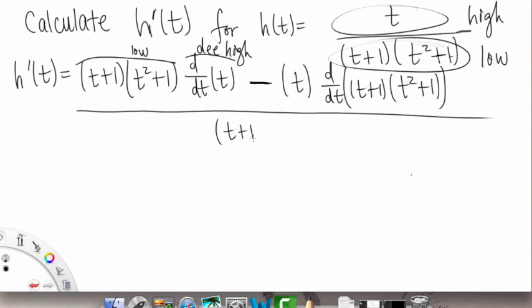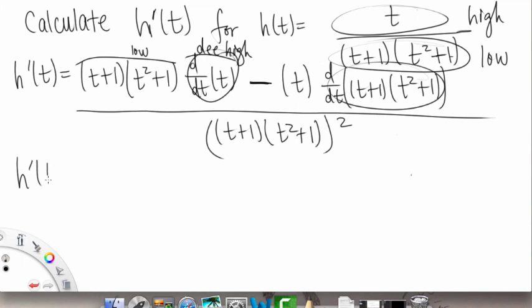Okay, and that does it for the top, and then all over low squared below. So we're going to write everything down we see on the bottom there, so all of that is going to be squared. You don't have to worry about the bottom so much because we're basically just going to leave it like that unless we factor at the end.